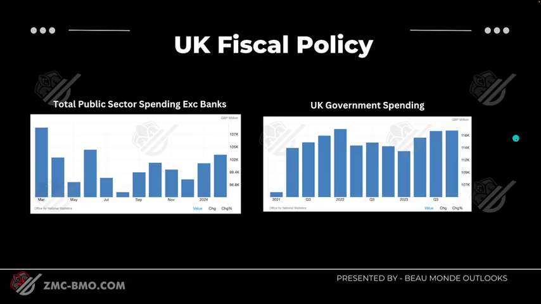So this is just fiscal policy. This is just some graphs on Trading Economics, by the way. It's a free website. Just go into Google, type Trading Economics, and it's on there. This is the total public spending excluding banks, and as you can see, it has been rising since the start of the year. And UK government spending as well has increased slightly, basically since 2023. This is quarterly data, by the way. And as you can see, it's just risen. That gives the idea that the government is spending a bit more, potentially to help support the economy there. So that is what an expansionary fiscal policy is.